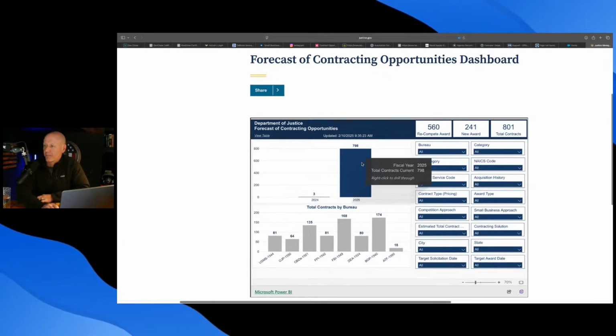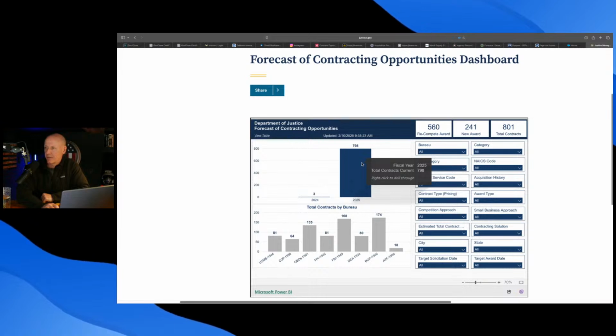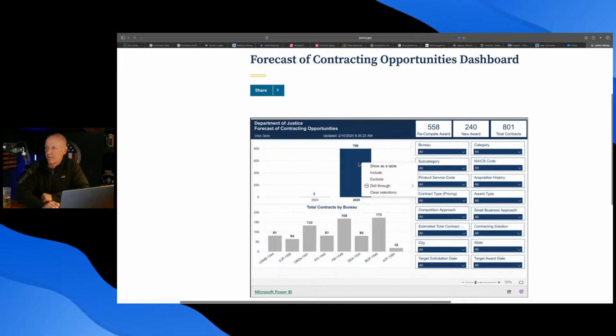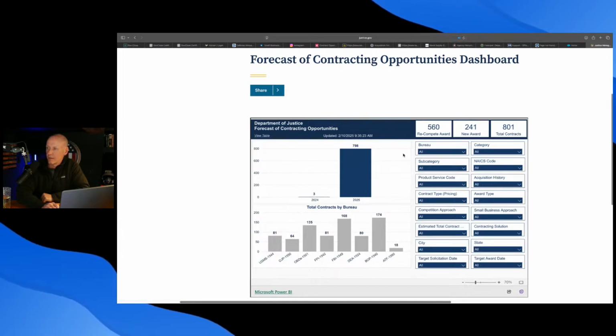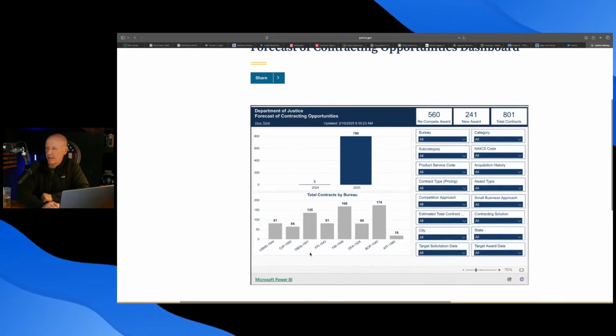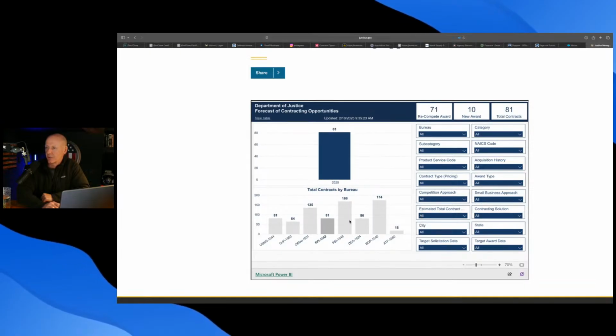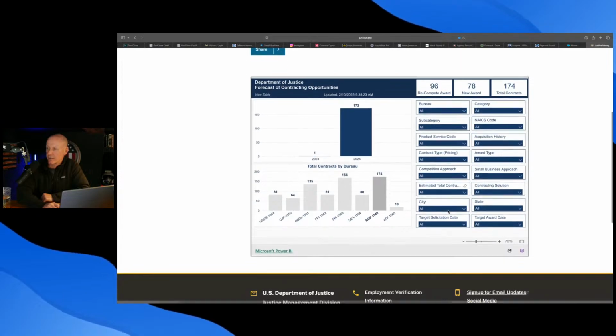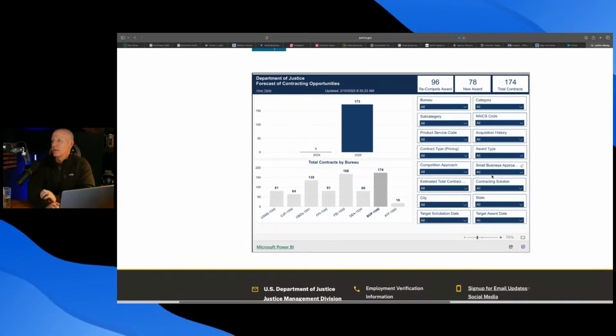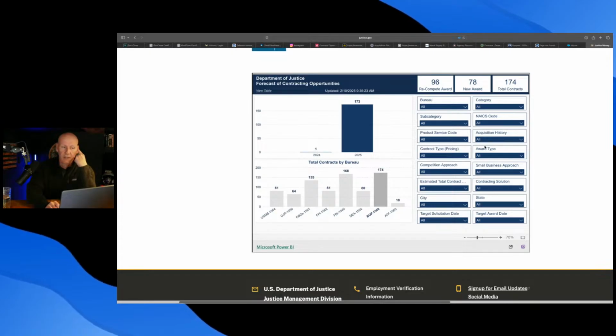This makes me think that, okay, fiscal year 25, 798 contracts. It says right click to drill through. And then down here, it looks like the DOJ is broken down into different bureaus. It's going to show you where contract opportunities are there. But this is interesting. So it looks like I can sort through them over here as well.